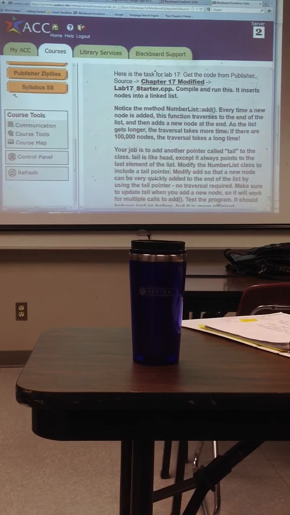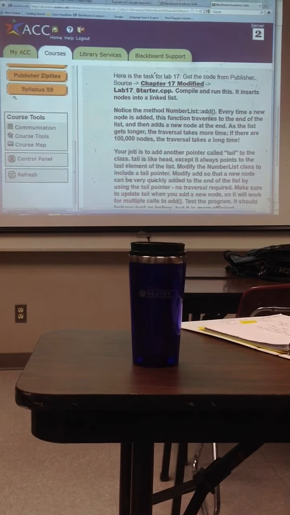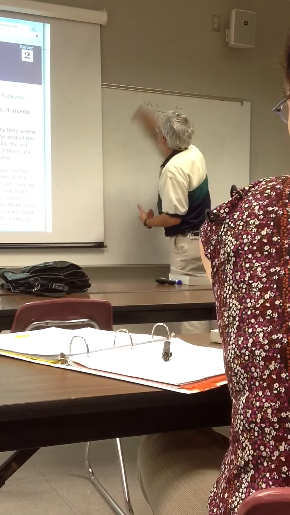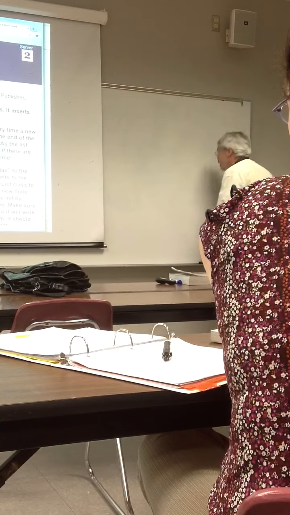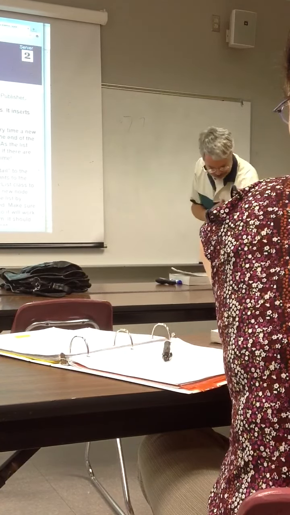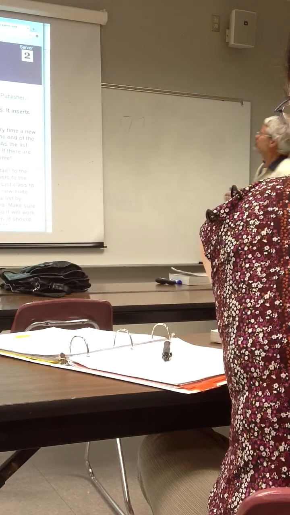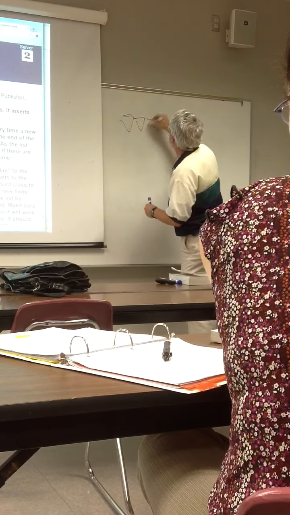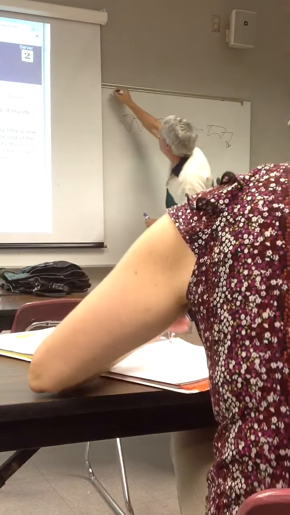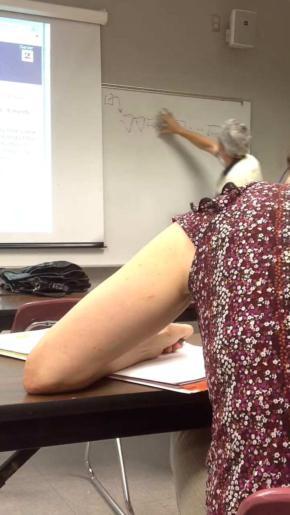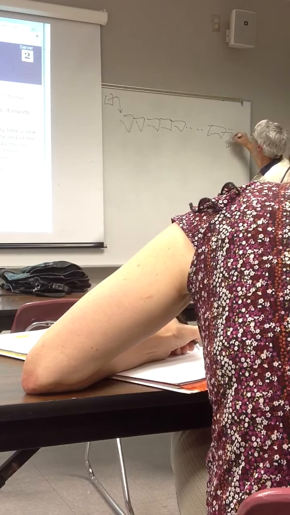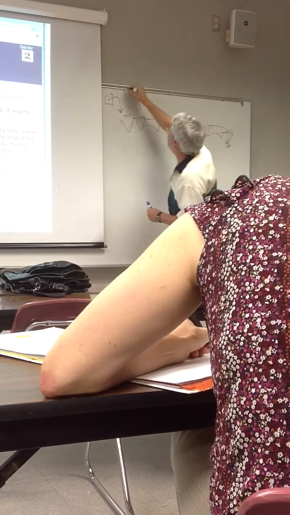Remember we were talking about what would be faster, to add to the beginning or add to the end. And we found out that it would be faster to add to the beginning because you don't have to go all the way down to the end. So if you have a list with lots of nodes like this, and of course the last one has got to point to 0, and then here's the head pointing to the first one. If you want to add to the end, you've got to go all the way, finally put it in there, and fix up your pointers. We'll call this head.